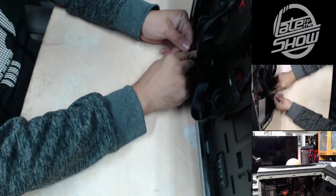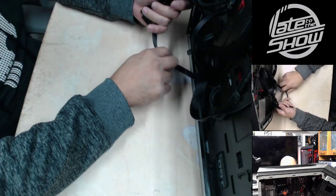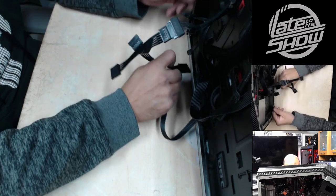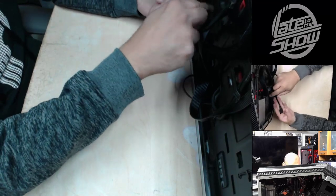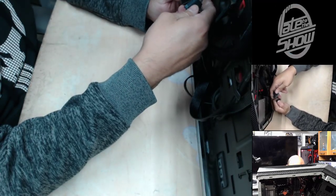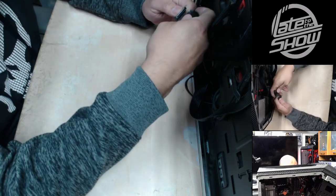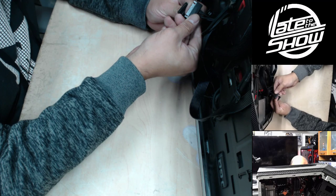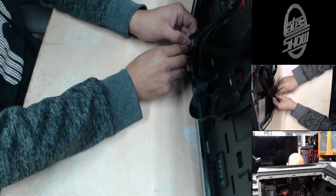So this one here, let me see if I could have enough. No, I'm not gonna have enough slack here. Oh, you know what, I probably will if I disconnect these two, send this one back there. Yeah, you know what, one will power everything up in here. This is even better than expected. So one SATA connection is going to power all my hard drives in here. So if I could find the right, oh, here, connection, there we go. So that's going to be here. I'm not even going to tuck it in.